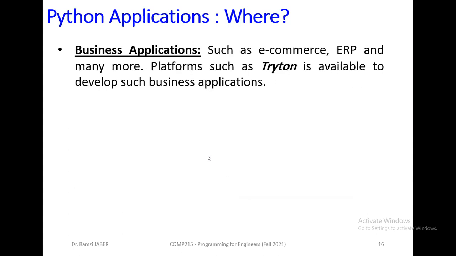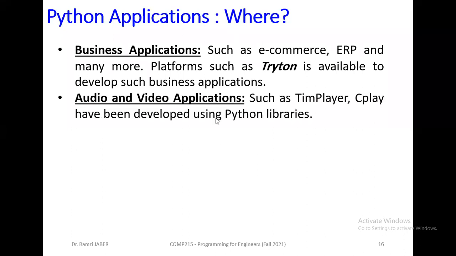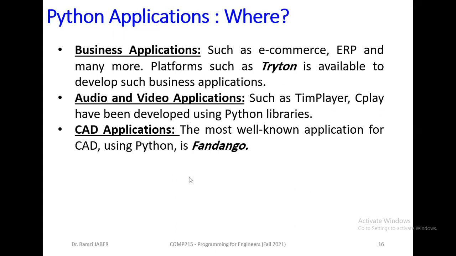Also in business applications, such as e-commerce, ERP, and many more. Platforms such as Tryton are available to develop such business applications. Like Alibaba, Amazon.com, Alibaba.com, and so on, they use Python inside. Of course, you can also use it in audio and video applications, such as Time Player and CPlay. Also, we can use CAD applications. CAD, you know CAD, drawing inside the computer, like Fandango.